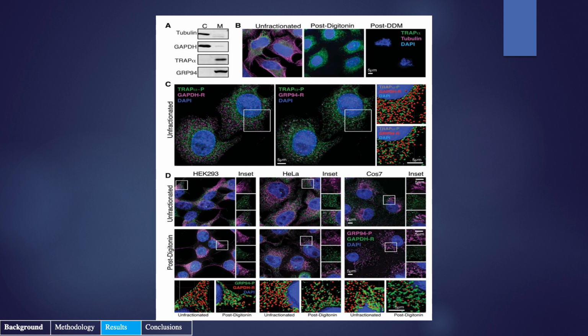So in figure A, it just shows that the protein and RNA from cytosol and membrane-bound are distinguished by the immunoblotting that's taking place. So it shows that the cytosolic and membrane fractions are showing up on the two that should be, because GAPDH, as I stated, is a cytosolic mRNA, and then the same for the bottom two, showing up for the signal sequence encoding mRNAs, and there's that GRP94.